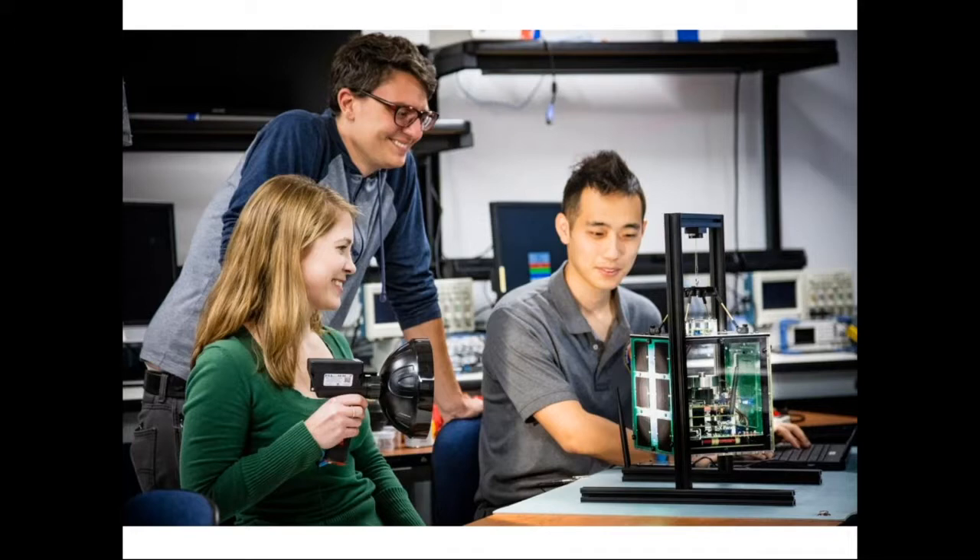This is usually one of the last classes that a space systems engineering student would take, but it is by far one of the highest rated that we have. I think it's because you're working with state-of-the-art equipment and you're still getting your hands on it — you can experiment and really get a feel for this hardware. To me, this is why we produce engineers. The people that come here identify with this sort of environment and have questions that they want to answer, and we allow them to do that here at Hopkins.